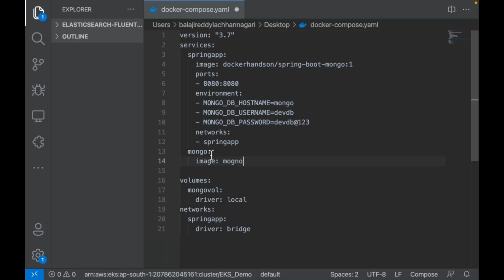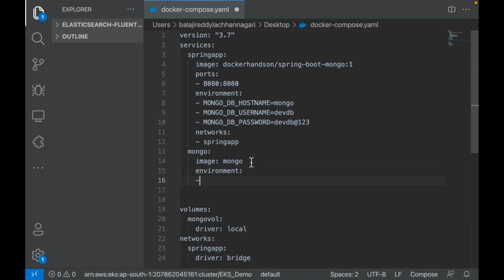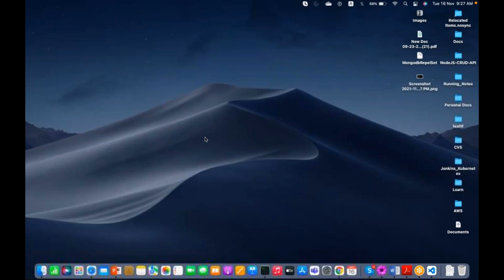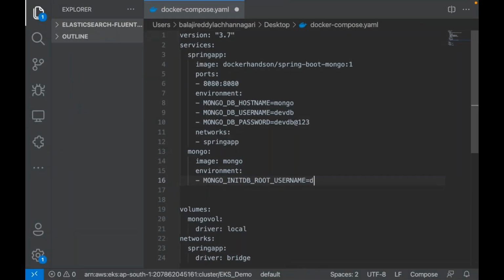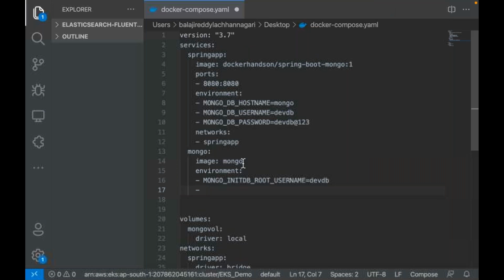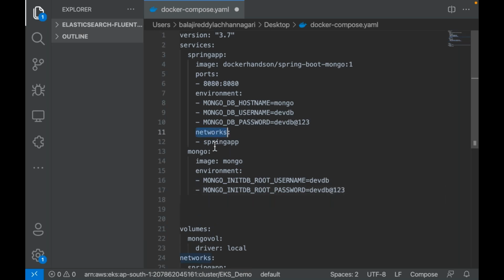Image: use the Mongo image. Environment variables: use these environment variables. This is one environment variable, value is this. This is another environment variable, value is this. And networks: I want this one also to be part of the same network.